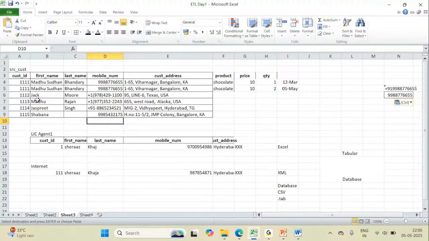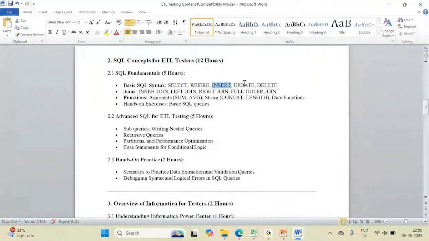We write an insert query, load the data with a US phone number, run the ETL pipeline, and validate that when it loads into the data warehouse, it shows up with the US country code. That is why we need insert. Similarly, if you want to update any record, we need update.